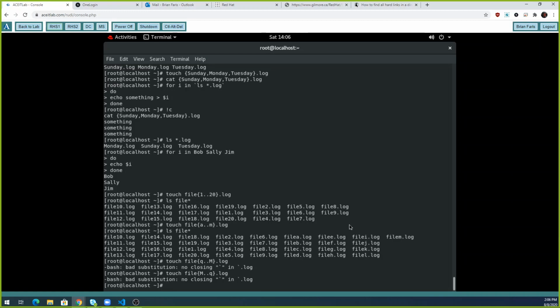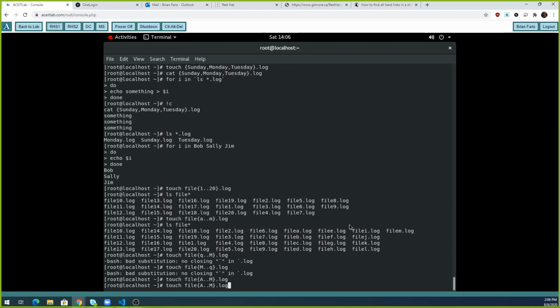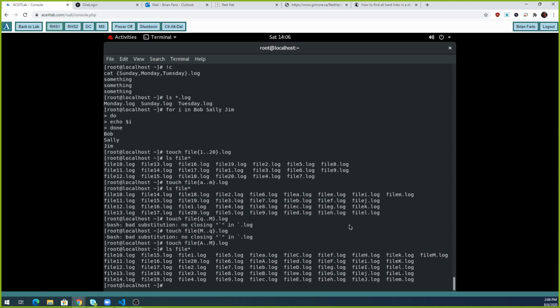Okay, so it could be uppercase or lowercase, but not both. And that created no problem. So A through M, it's A through Z lowercase, A through Z uppercase.